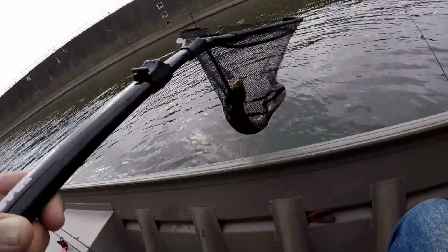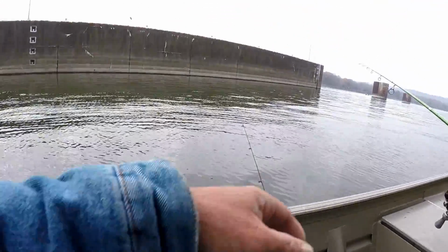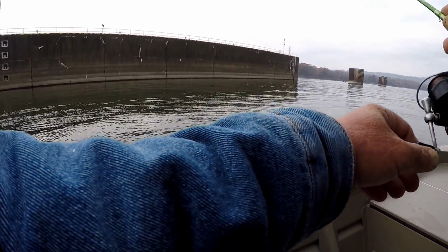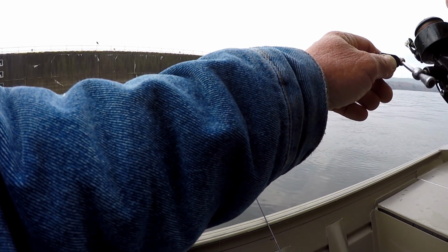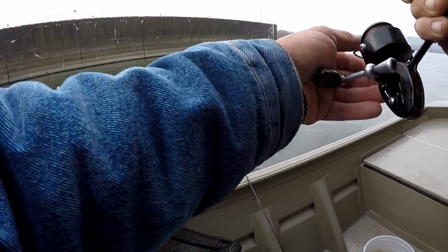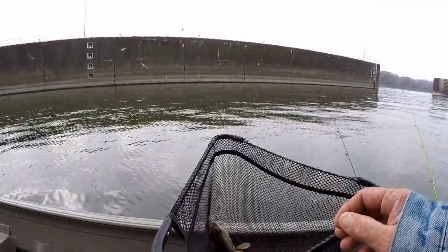Now sit down real quick because I got another minnow out here that's got a bite. Yeah, and the fish is moving with it. Well, it's just hung up. Huh, I did have a bite though. I guess that minnow escaped by hanging up.